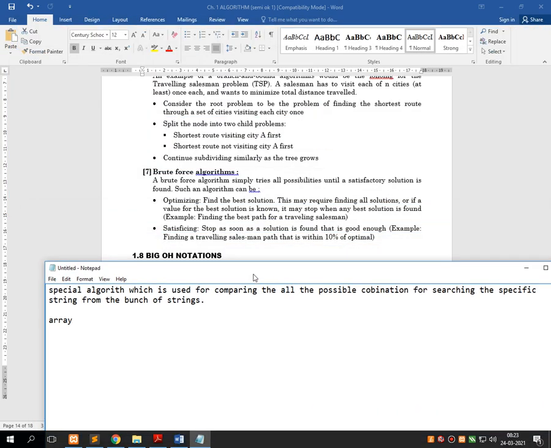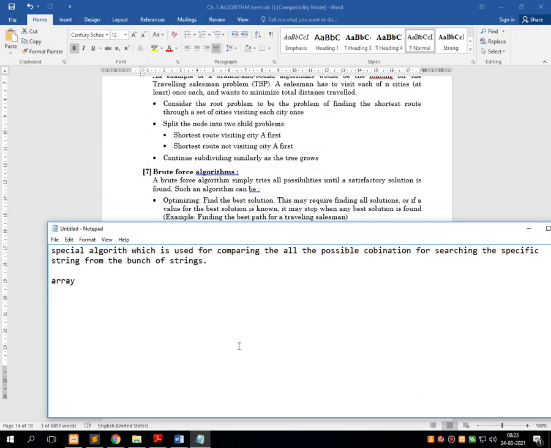Let me again repeat my words as I am typing over here, so it will take a few seconds. Brute force algorithm is one type of special algorithm which is generally used to compare a string with the bunch of strings with all possible combinations of characters. Say for example, in an array I have stored the word MVM, and then I am searching a single character called M. Then all possible combinations it considers.